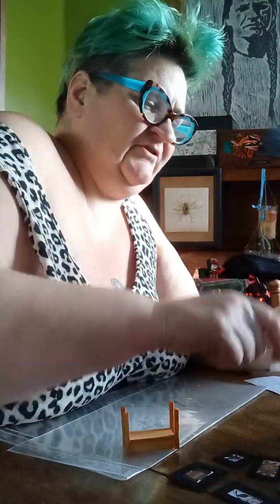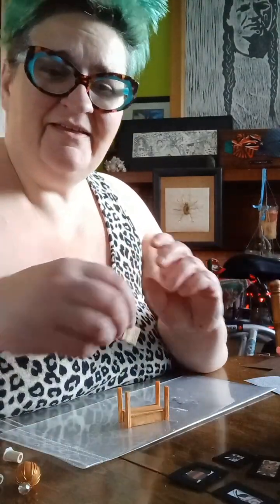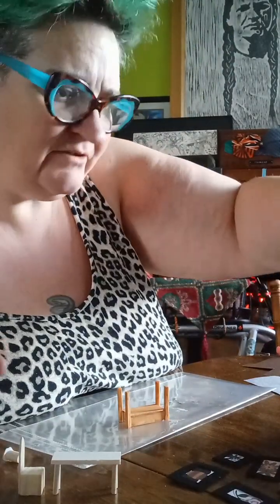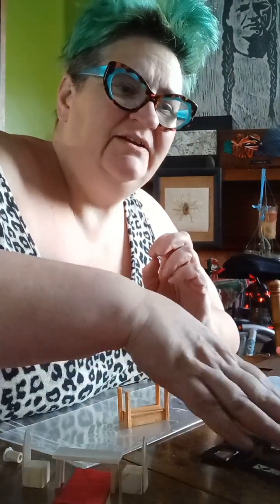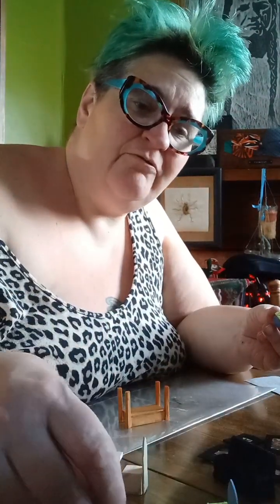I should just pull all this furniture out. I think I'll set it up in front here so you can look at it. My little tape. A little table and chairs — there's the other chair. And there's its little rug, so sweet. And then there's the little black couch. And in here there are these little ones, which seem so rough now in comparison to the other things I've made, but it shows my progress.